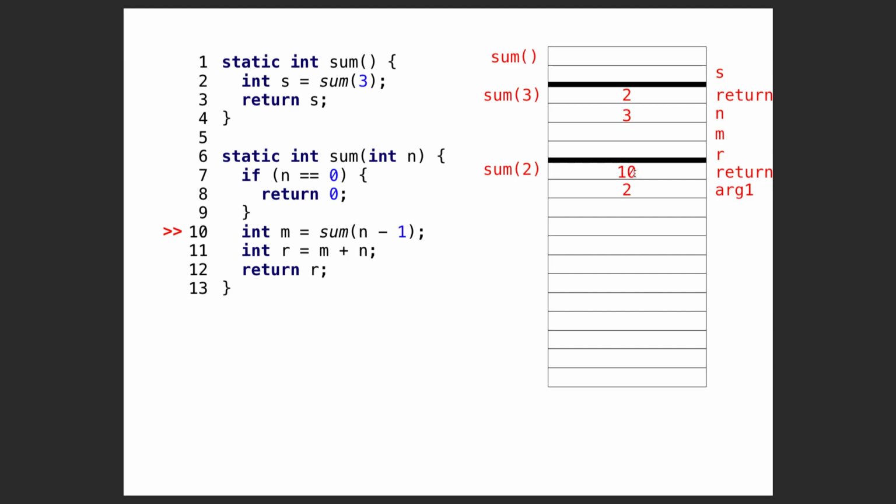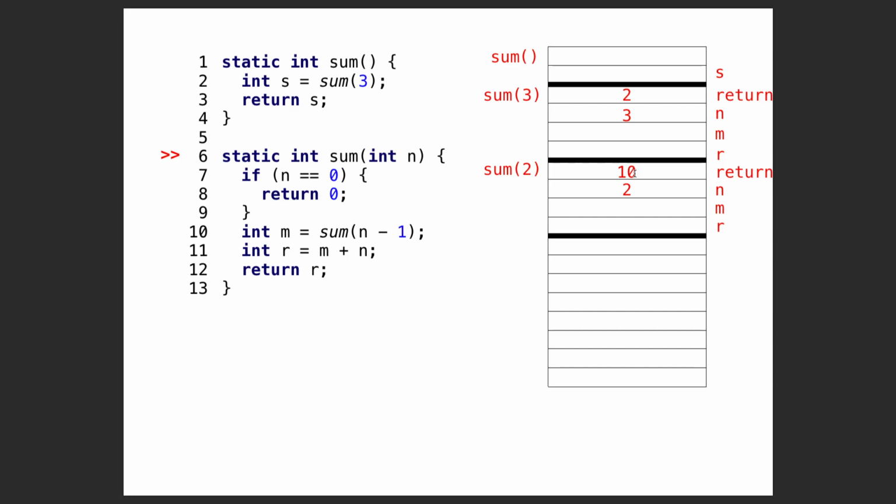So why is my return pointer 10? Let's see if anyone's managed to follow so far. Why is my return pointer 10? Yeah, because I want to go back to line 10 after I've executed this function, right? I'm on line 10 at the moment. I want to call sum, and when I've finished executing sum, I want to come back to that line and carry on executing code. So I write 10 for my return pointer. Then my execution goes back to executing sum.